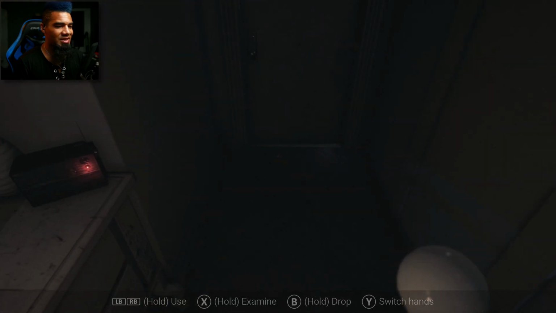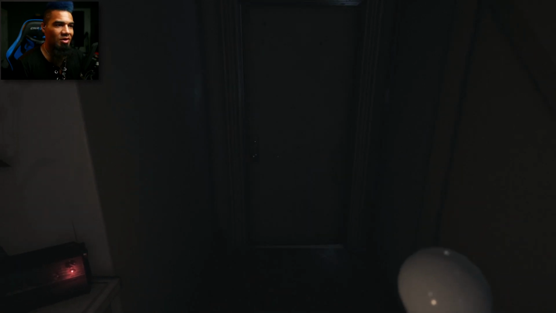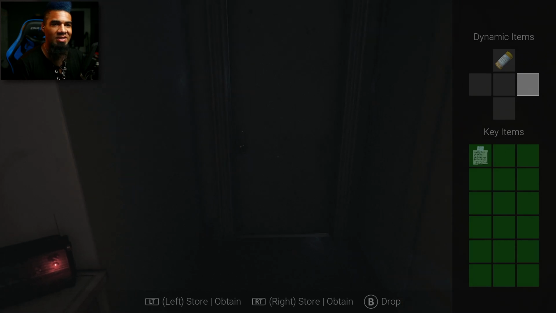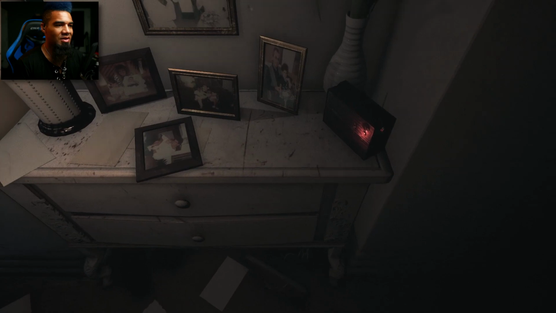See, now you see here that I can store it. I can drop it, or let's see what the store function does. I think I have to do this. So I can store it in a slot, like right here. See there? And I can get it back out. I can choose which hand I want to get it back out with. So that's actually pretty cool. And key items go right there.